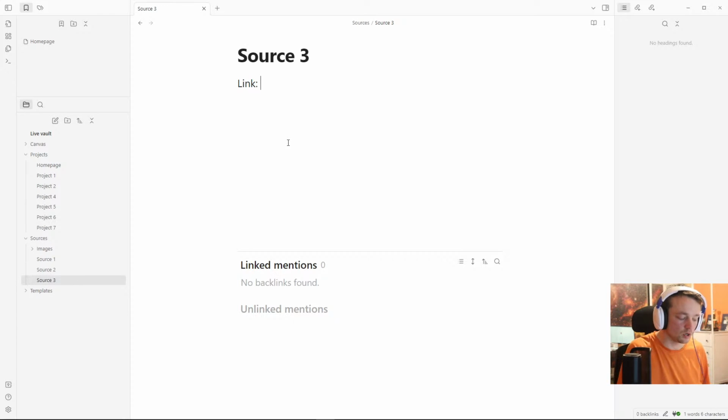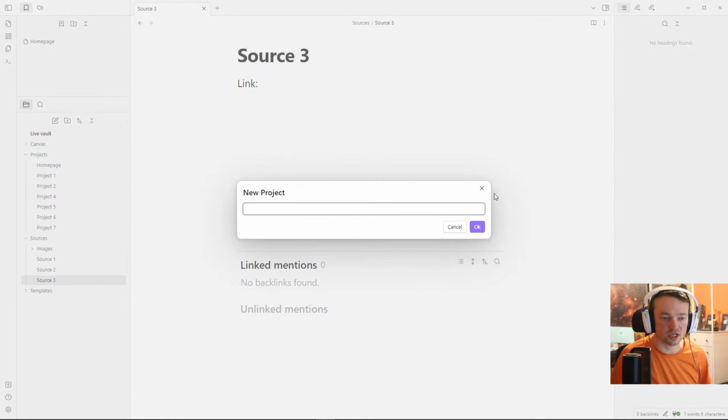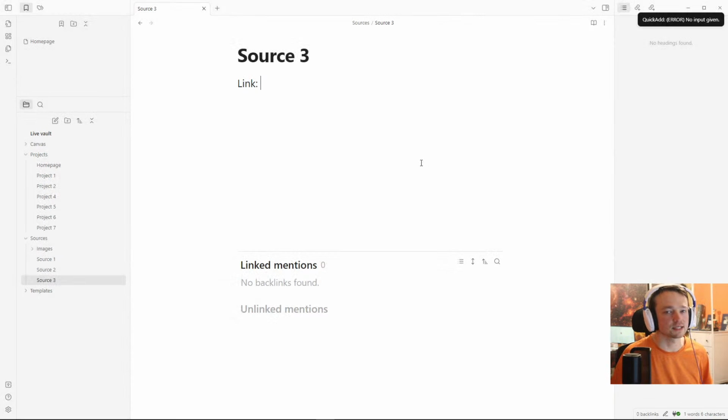However, we're at a crossroads because when I push Control N, it goes straight to projects. But I might not necessarily want to have a project. And you could have a hotkey per thing. So Control N for new project, Control M for source, Control, I don't know, K, L, J, whatever you want.